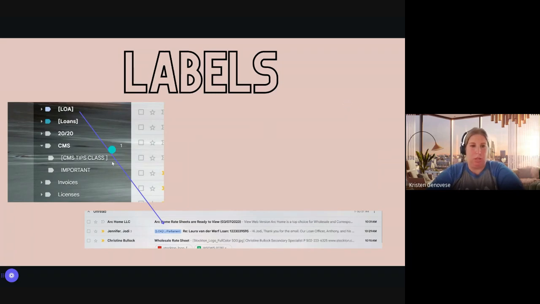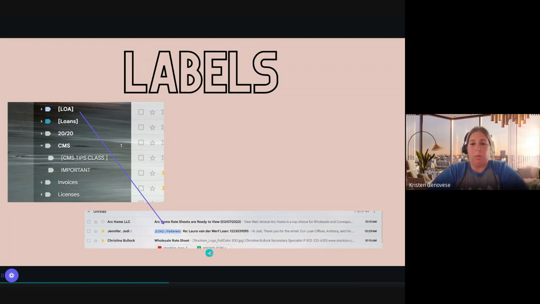And then you'll see it pops out into our email itself. So this one I labeled. If you put your labels in brackets, it actually pops them to the front of your labels, and they're not alphabetized, and that way they're easily accessible. Otherwise my loans would all be below my licenses, based on alphabetizing them. So for me, it's just easier. My top ones that I tier, that I need access to all the time, I just put them in brackets.